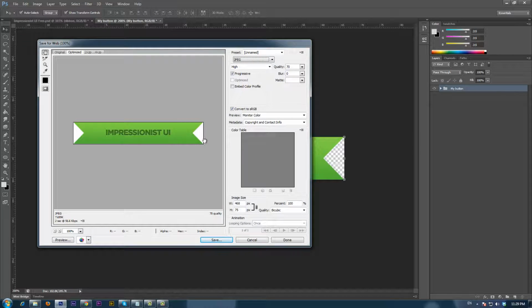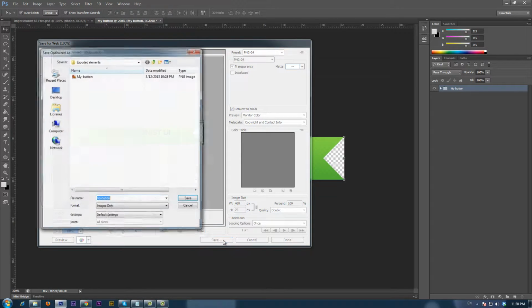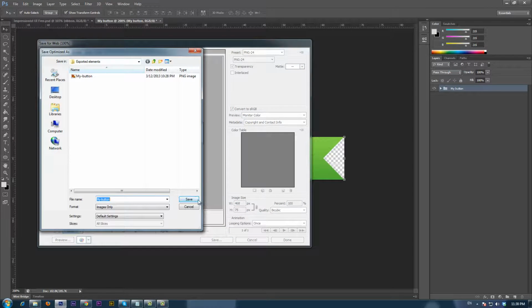This button has transparent parts, so if we select the JPEG format, they become white, and that is not good if we want to put the element on a non-white background. That is why we are going to use the PNG, which saves the information about the color and the transparent pixels. Before you click on the Save button, make sure the transparency is checked. We click on Save button and check what we made.